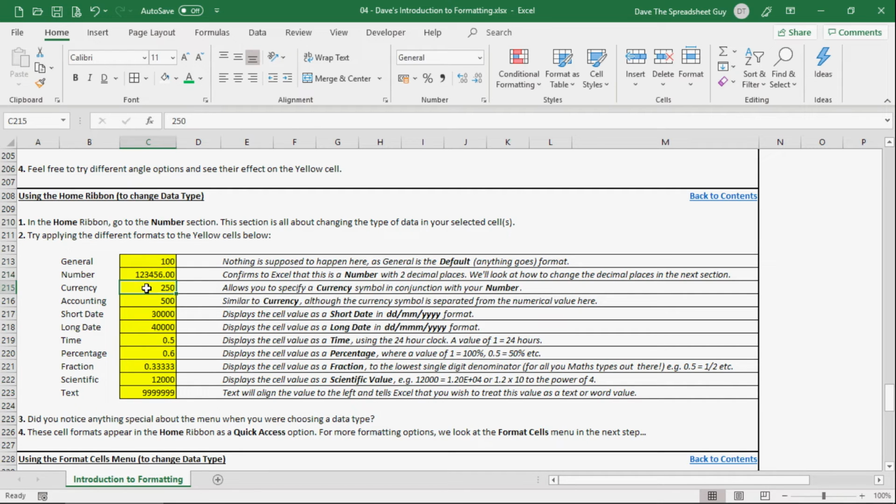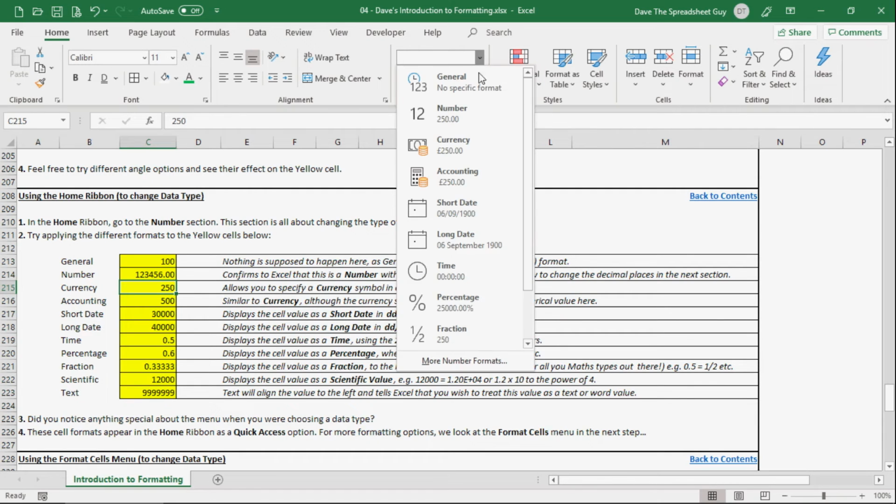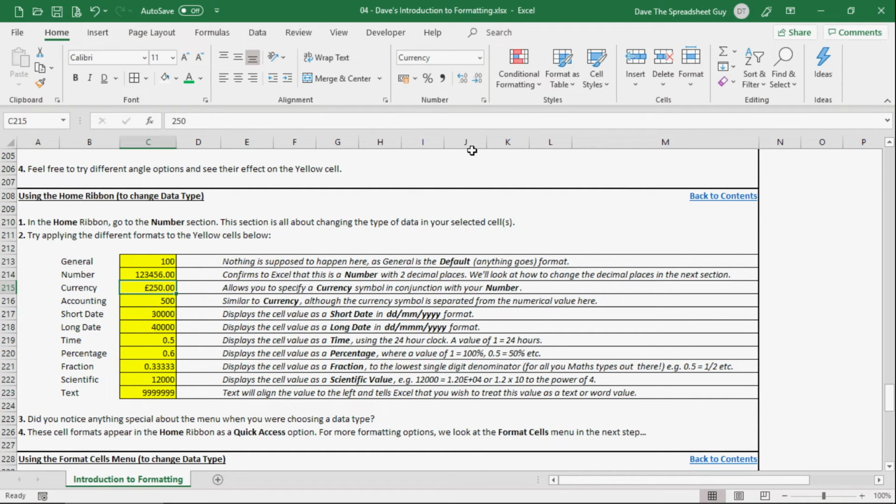The currency format, that's basically including a currency symbol within your cell. So at the moment this just shows 250, so it could be 250 pounds, it could be 250 Thai baht, it could be 250, I don't know, Malaysian ringgit, for example. But we don't know. So the way to do that is to format it as a currency. So we click again on our drop down list and click on currency, and that then puts a pound sign in as default.